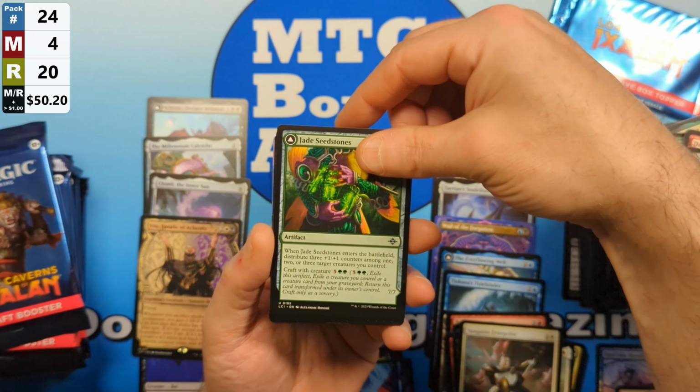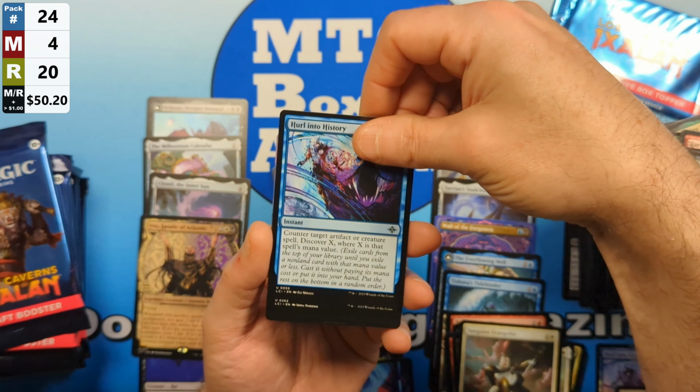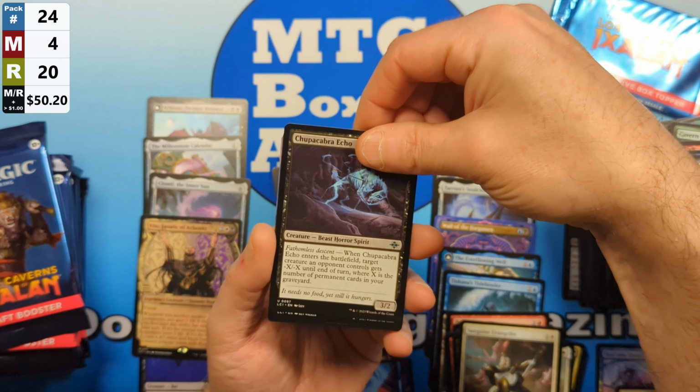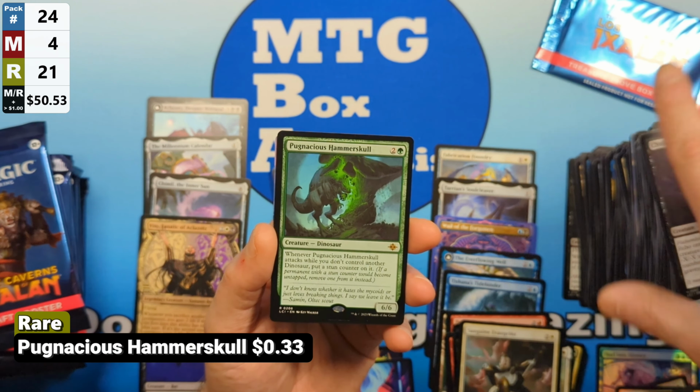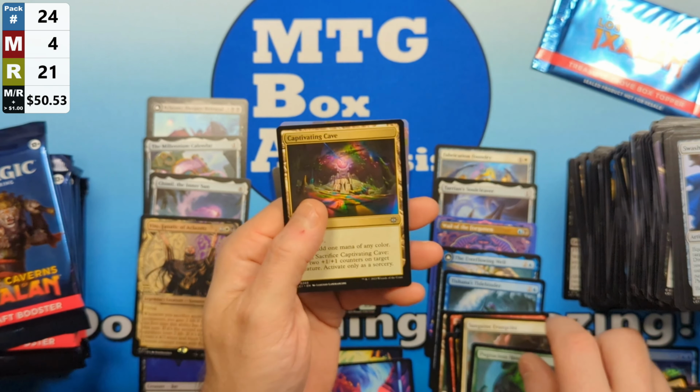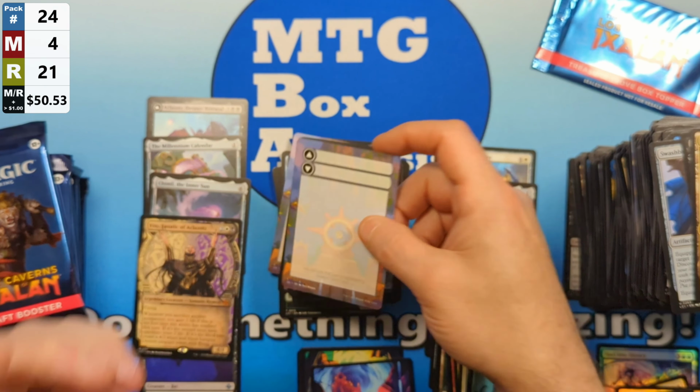We're going to see a Jade Seedstones, followed by Hurl into History, Swashbuckler's Whip, and then we've got a Chupacabra Echo, followed by a Pugnacious Hammerskull coming in as our rare, followed by a Captivating Cave, and another blank token.